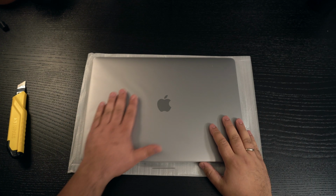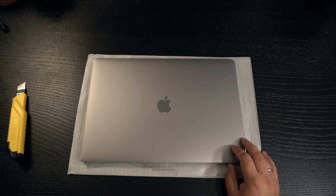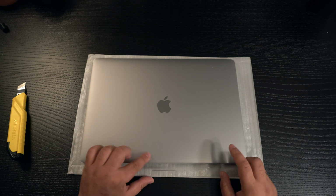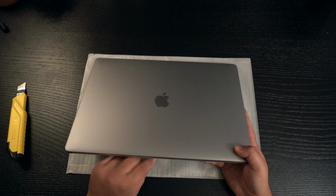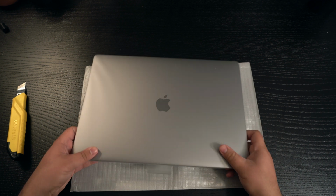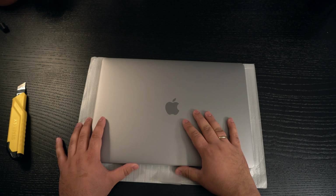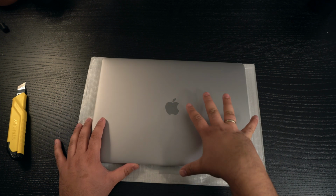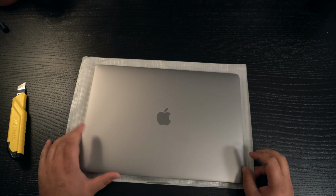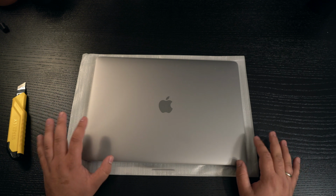All right guys, so we're back, and I just got everything out of the way. I plugged in the charger with the cable, and I'm excited to turn it on and do my quick initial review of this one compared to my 2017 one. I feel like it's a little bit heavier than my 2017. More components have been added to the 2019, so it feels like a good heavy laptop. The weight according to UPS was about 3 kilos, so approximately 6 pounds.